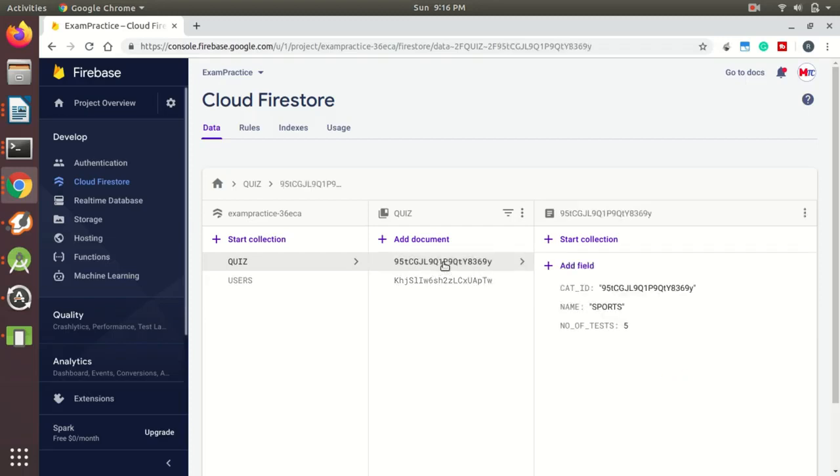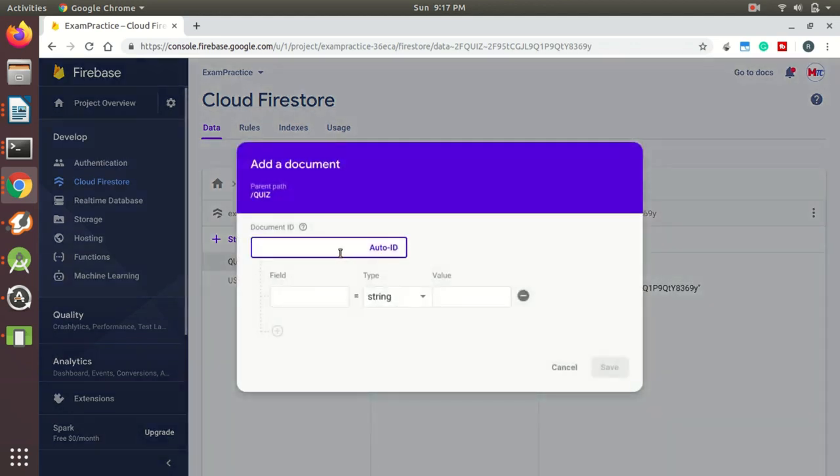Now how do we know which is category 1 and which is category 2? Like all have these 3 fields, category id, name and tests. So we will store this information in another document. So we will create another document, click on add document, and we'll name it categories.